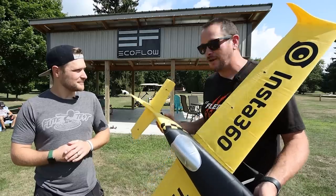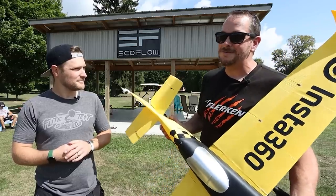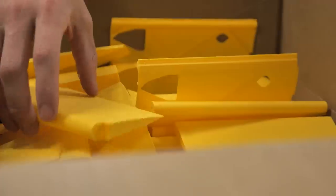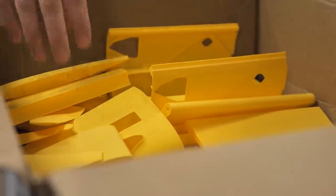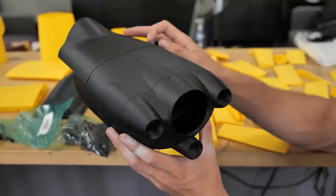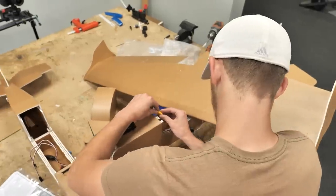The first thing we need to do — we got this all printed and built. We'll go back in time and show you how we did it, and then we're going to put up our test flight. So this is quite possibly the most ambitious flying challenge we've ever taken on, and we want lots of backups. Along with the MSXR V2 that Eclipson is sending us, we're also going to be prepping a backup, which is going to be our FT3D XL. While Dave is working on the Eclipson model and Michael's working on the FT3D, we have Wes working on a really special project — all around the Flerken.